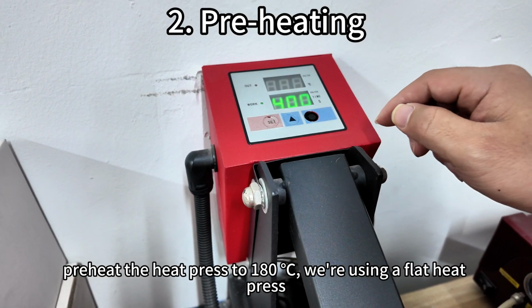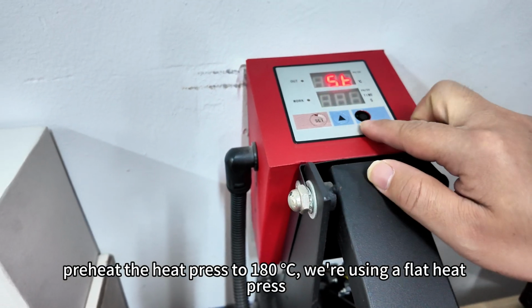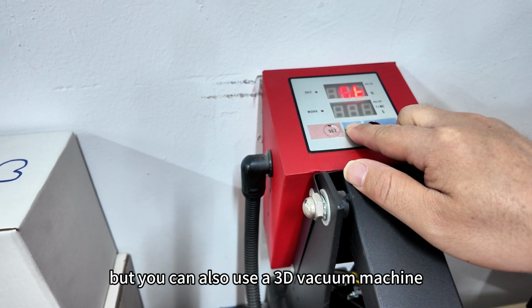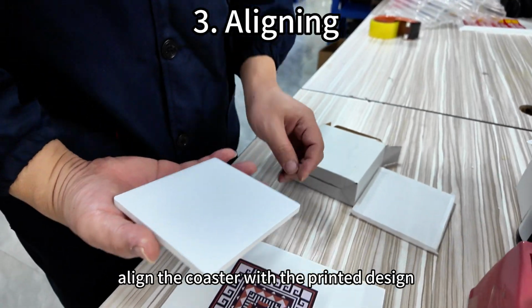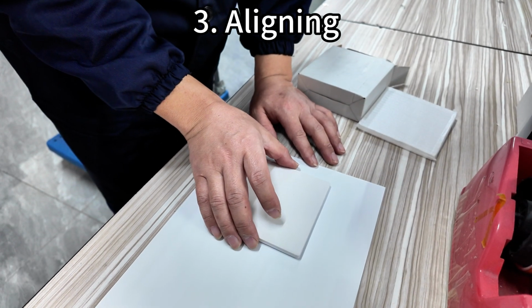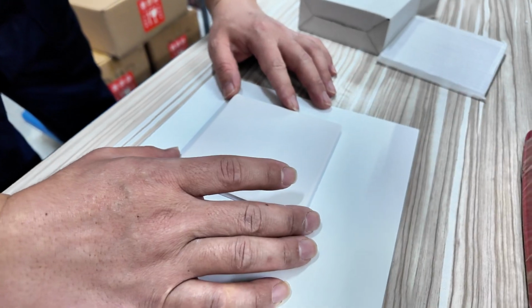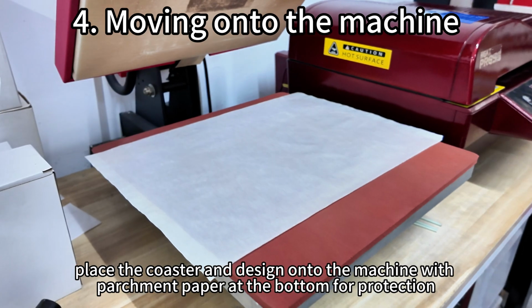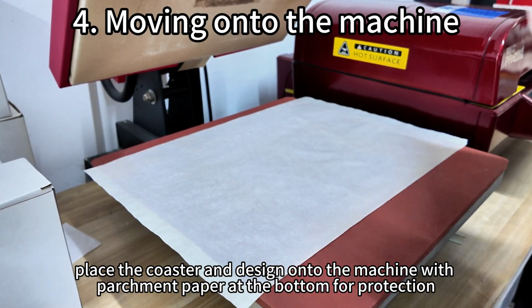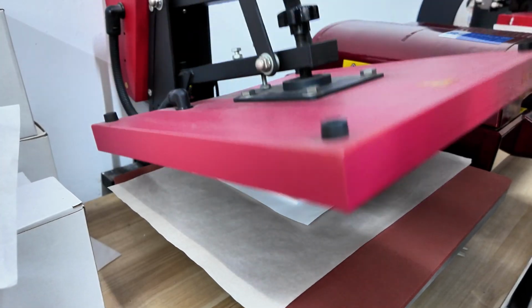Preheat the heat press to 180 degrees Celsius while using a flat heat press, but you can also use a 3D vacuum machine. Align the coaster with the printed design. Place the coaster and design onto the machine, with the parchment paper at the bottom for protection.